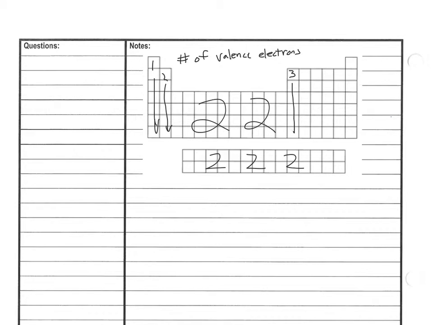Okay, so here we have a little blank periodic table, which you already have somewhere in your notes about valence electrons, so you don't need to write this down right now, but there's a pattern that we follow for the number of valence electrons. So remember, these guys all have 1, these guys all have 2, down here is 2, over here is 3, we're counting the tall columns, there's 4 and 5, and 6 and 7 and 8, and the only exception is helium up here with 2. Now remember, this is mostly because of the way the electrons fill the orbitals.